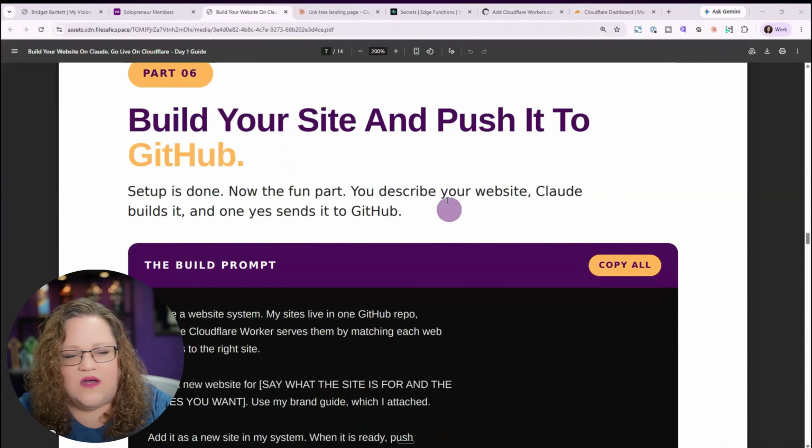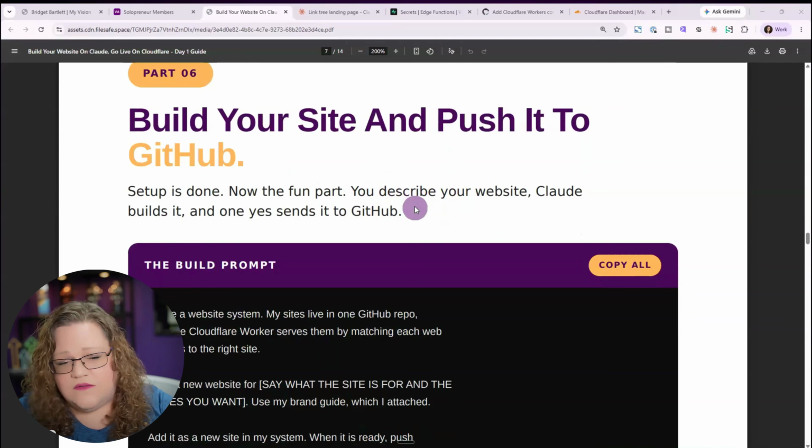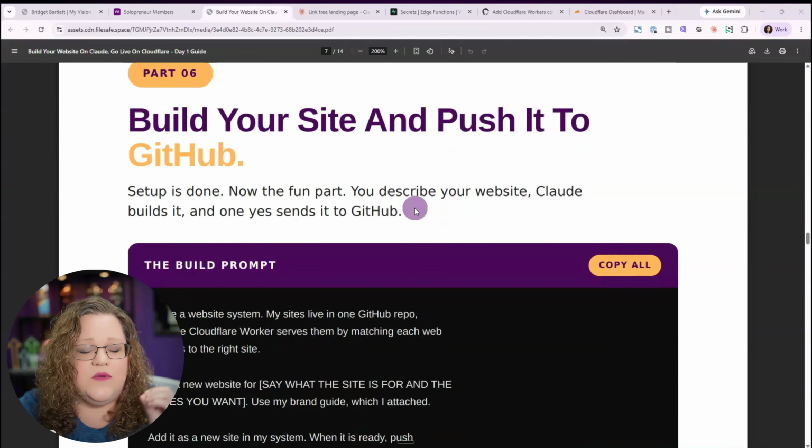So this is why I say even if you have nothing in there, or let's say that you have an entire website and an entire application or whatever it is that you have, as long as that's sitting in your GitHub repo, all of the code and everything, you could connect that GitHub repo anywhere that you want it to build those systems. So it just automatically deploys. So let's go back here now. All right, so now, once all of that is connected, we are back in Claude. You only need to connect that one time. You don't need to do that every single time you add something to it. We just need a repo and we need a worker in Cloudflare that we're going to be pushing things to.